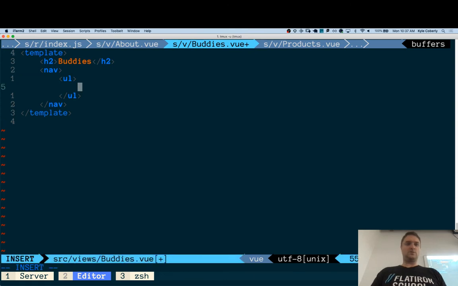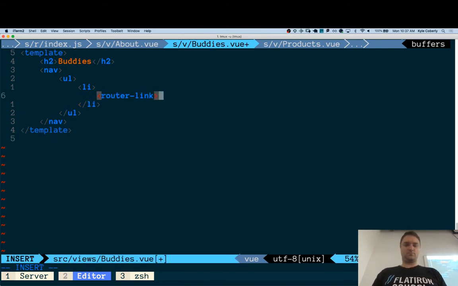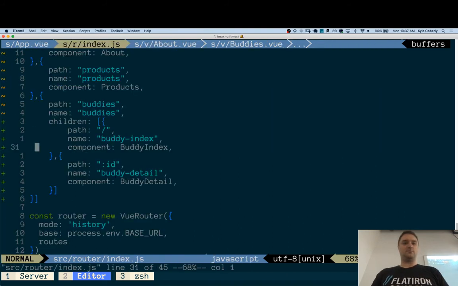Yeah. So I'll make another list of links. And this will say 2. And this one, the syntax looks super funky, but it's really not as bad as it looks. So we're linking to the component named buddy detail, but check out the other thing we need to give it. What else does buddy detail need? Which buddy? Which buddy are we going to?